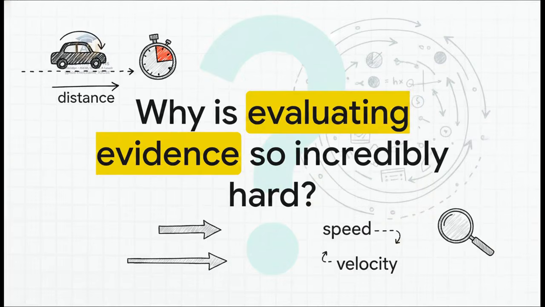Right off the bat, let's look at the central mystery of our crime scene. Why do students find evaluating evidence and drawing conclusions in kinematics so incredibly hard? I mean, think about it. It's just objects moving in a straight line, right? Well, not quite. The real complexity, the place where the marks are being stolen, lies in the subtle differences between our core variables, distance versus displacement, speed versus velocity. Nailing this requires a level of forensic precision that goes way beyond just plugging numbers into a formula. You see, students struggle because kinematics isn't just about finding a quick answer. It's about constructing a flawless, logical argument using mathematical evidence.